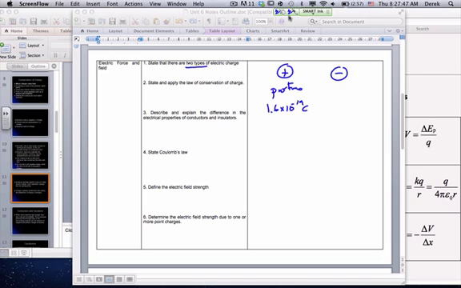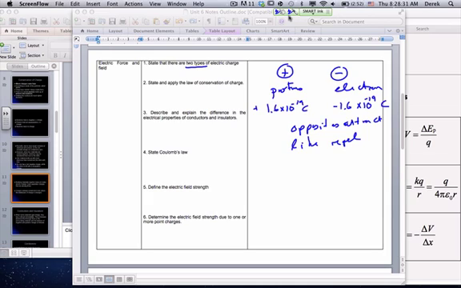Charge is measured in coulombs, and this is a positive charge, and our electrons are the basis of our negative charge. It's the same magnitude of charge, but just a different sign. It's negative. We've decided to call electrons negative and protons positive, and we have that opposites attract, and like repel. So with charge, we have both an attraction and a repulsion, where in gravitation we just had attraction.